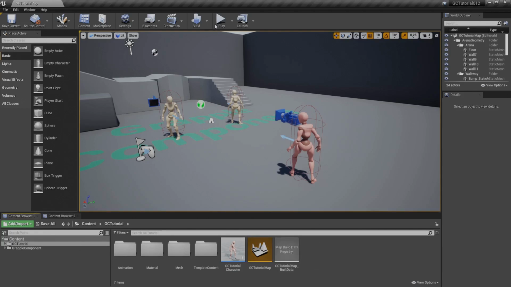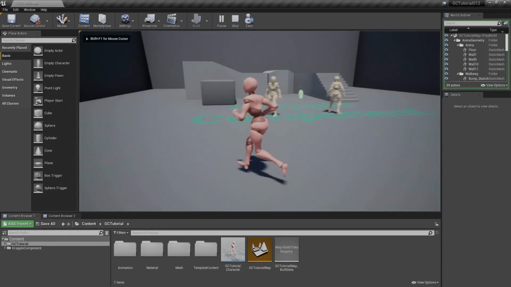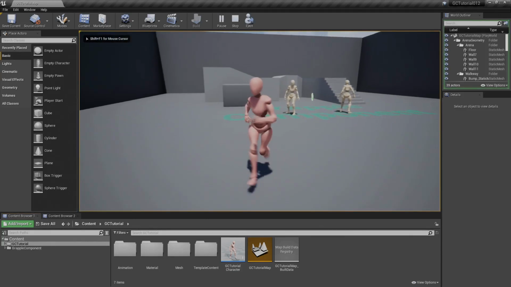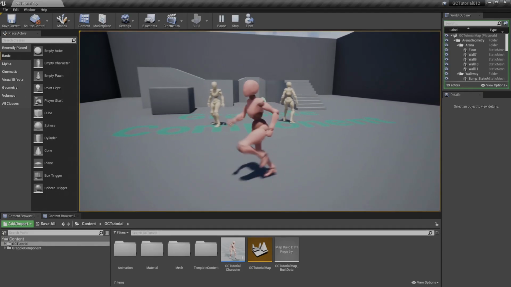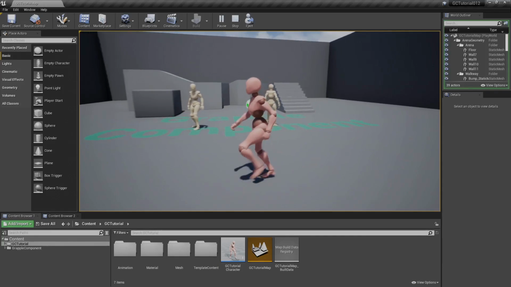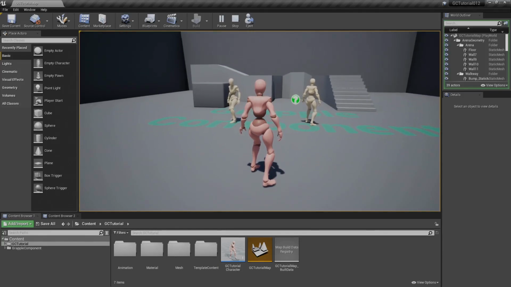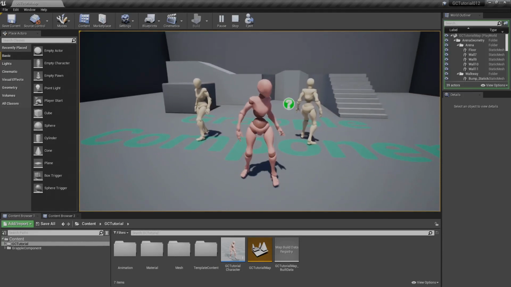And now again, this entire project does not contain a lot of functionality by itself. It just has this rudimentary character that can move around. It doesn't really do anything because it's made just for me to show you how the Grapple component works.